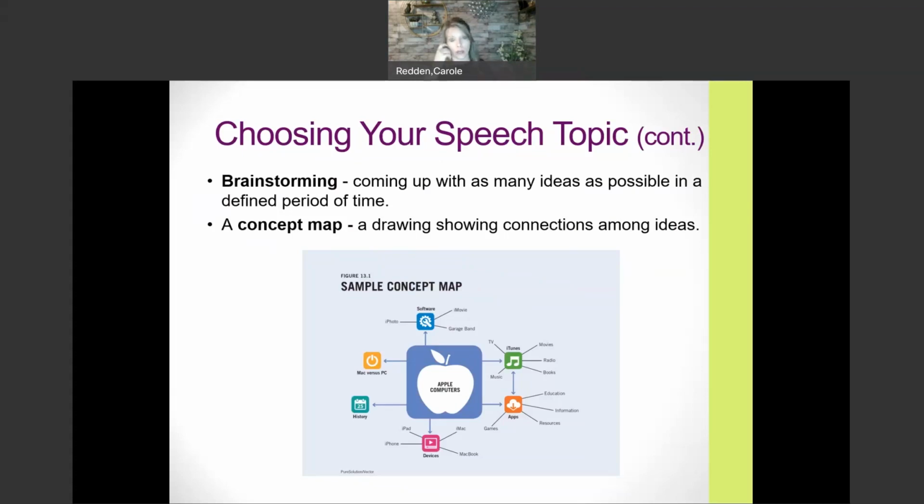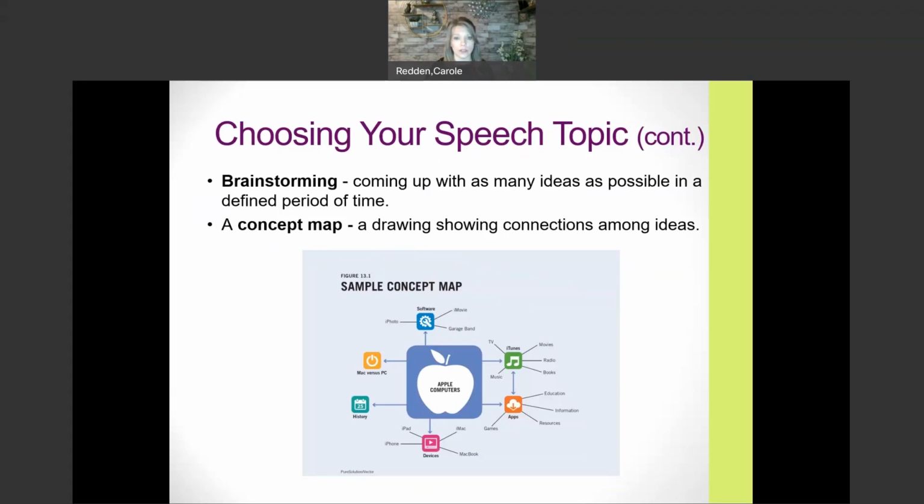You have an option also called a concept map or a web. It's called a lot of different things, but this example is what you see here and is pictured in our book. You start with your very first idea, you kind of put it in the middle of the page, and then you just start branching out from there and see where your ideas take you. If you are more of a visual learner, this concept map might be an easier way to go.